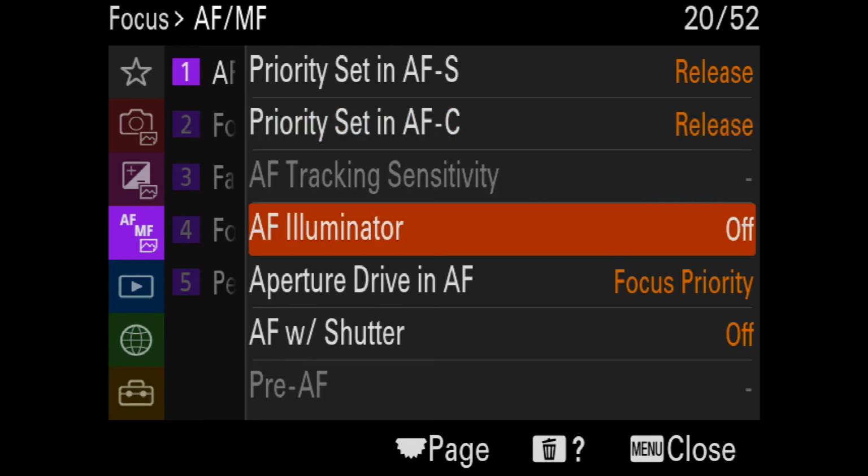AF Illuminator, I hate that thing. I turn it off. That's a light that will emit to give you something to focus on.